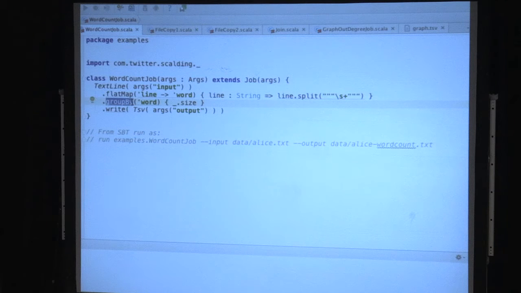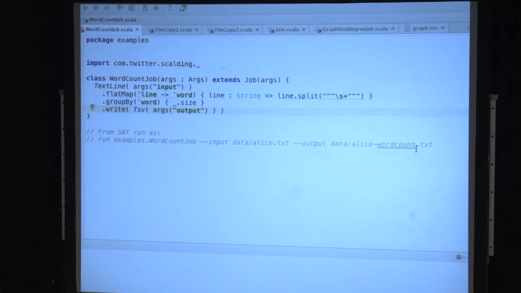The next line is interesting. We are going to do the groupBy word, and then what we are going to emit is the size of this collection. So for every word, you're going to have the list of all the words that have occurred in the text, and then we are going to get the size. And eventually, we are going to do the write, TSV, tab separated values, and we are going to write this into our output.